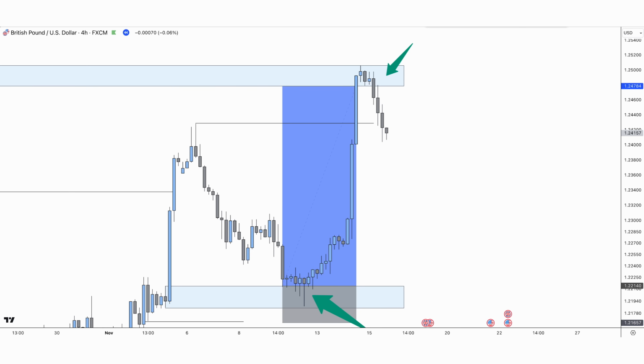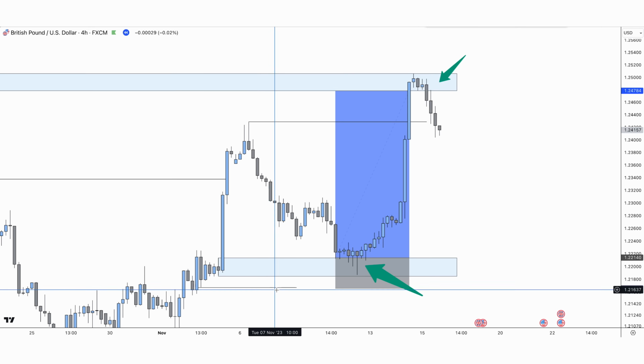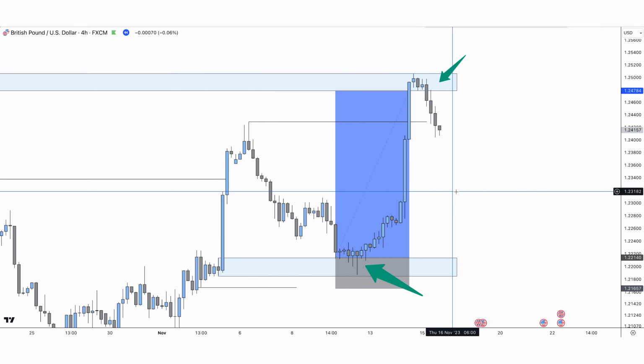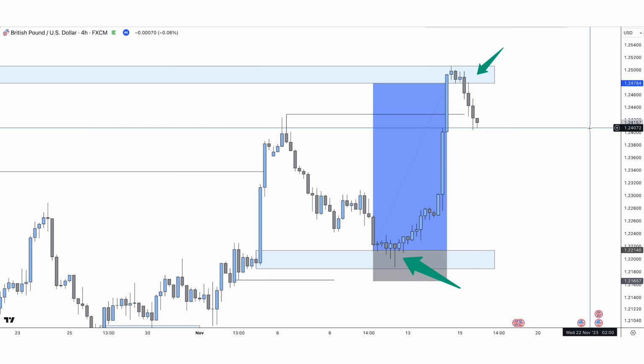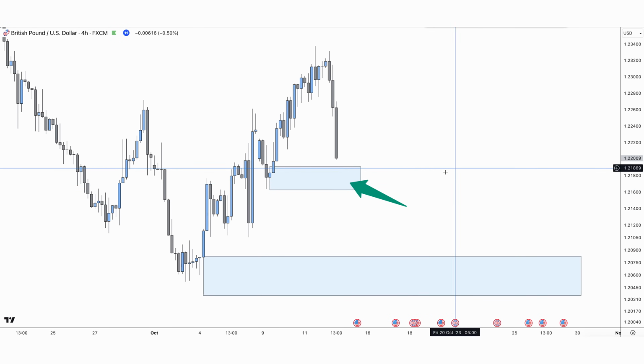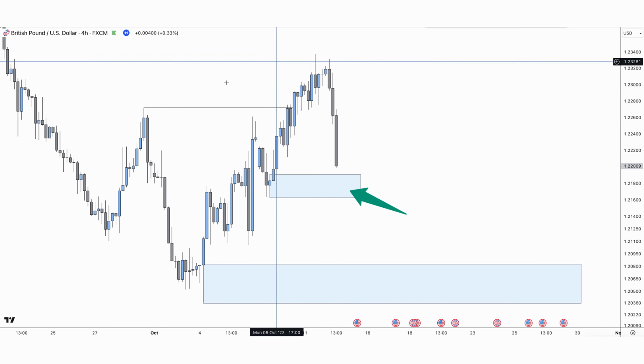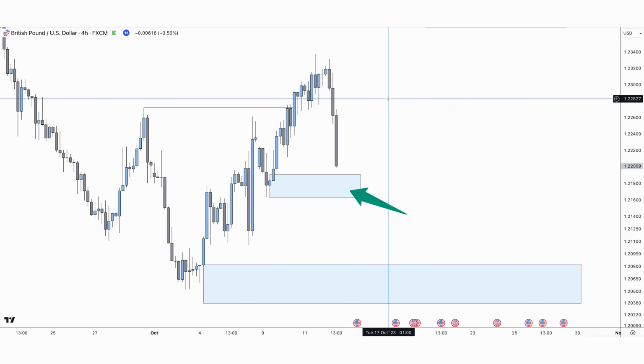So this is our target. This is our entry. We went with the safer conservative stop on this point, and that brought us a 5.47% return for 1% risk in a very simple supply and demand setup. Now, there's one important thing you need to understand, and that is the concept of inducement, or how to approach multiple zones. So we can see here that having had this break of structure at this level, the market's now shifted into an uptrend. We are looking to buy.